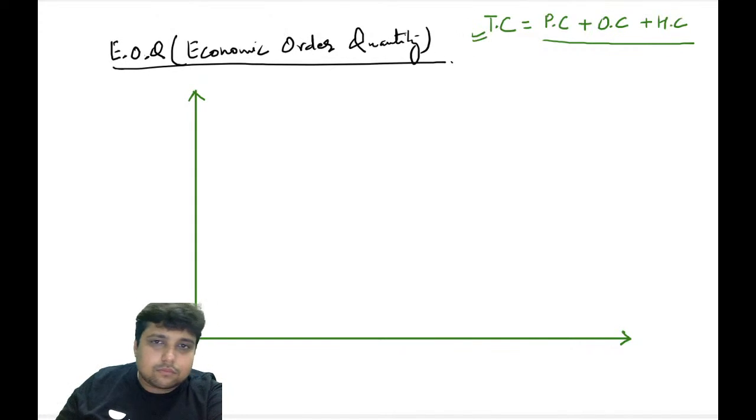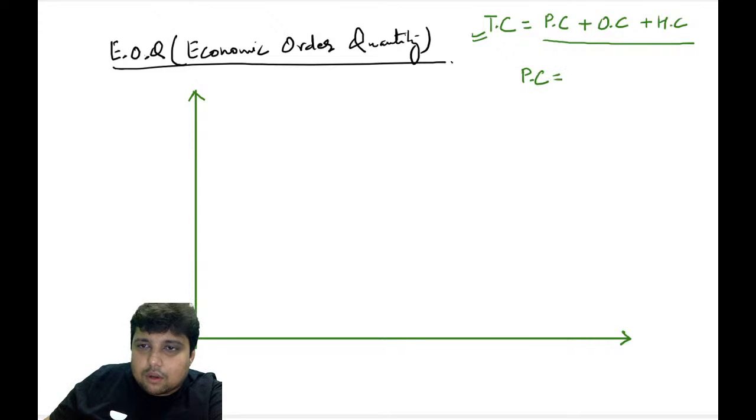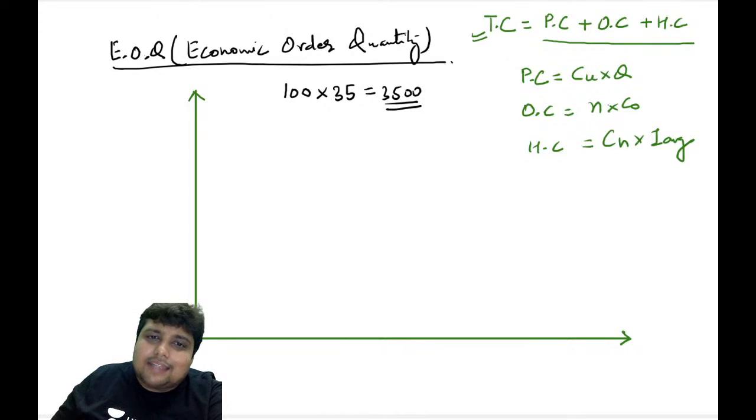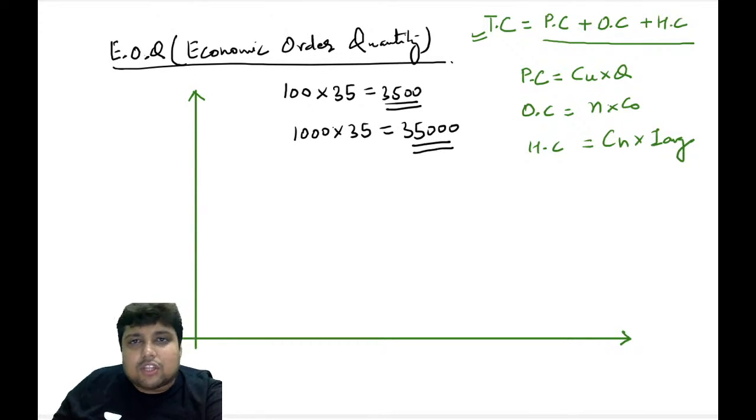Now remember, suppose, what I am trying to explain you here is, if you will check out the formula of all the three costs, just let me write it down. Okay, if you will check out the formula of all the three costs, you know what you will notice. Suppose guys, I order 100 packets of Maggi and 35 is the purchase cost for one unit. I know that my purchase bill will be rupees 3500. Let's say I ordered 1000 packets of Maggi with a purchase cost of 35 rupees. I know my purchase order bill is going to be 35,000 rupees.